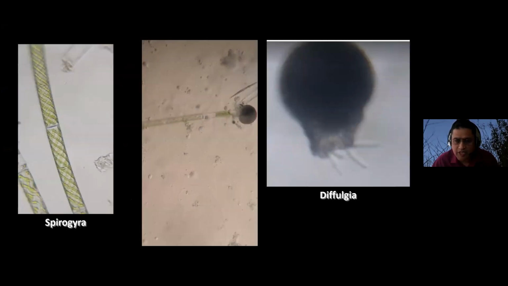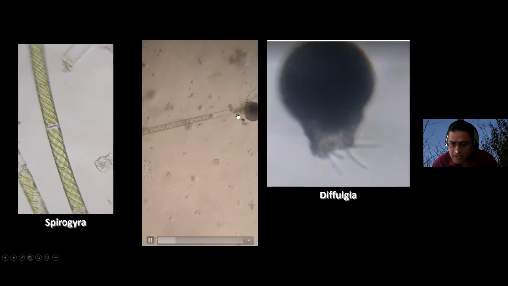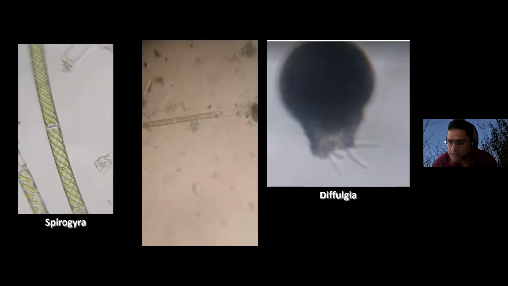All right, let me now show you another video. Now, what we see here is an organism called Difflugia and another one called Spirogyra. Difflugia eats Spirogyra for a living. So what I want you to pay attention to is this is the Difflugia. It's at the end of a Spirogyra. Look what happens. You can see that it sucks up the chloroplast and has a nice meal, a nice slurp, just as we have a good sip of soda or whatever that you like to have with a straw.